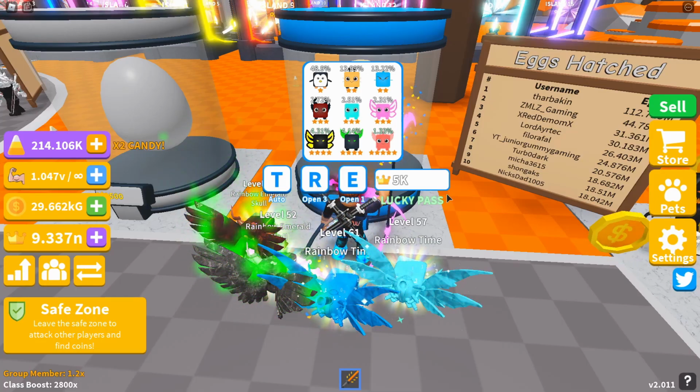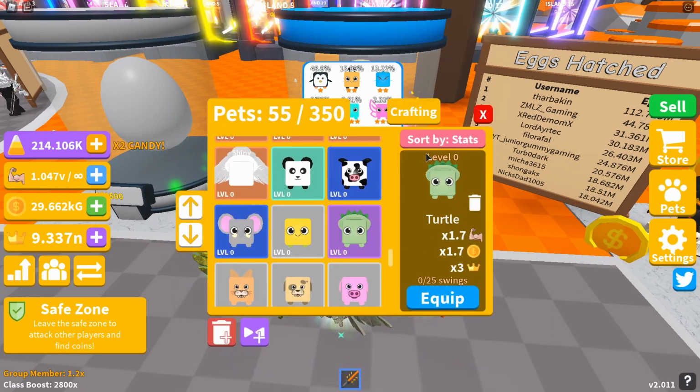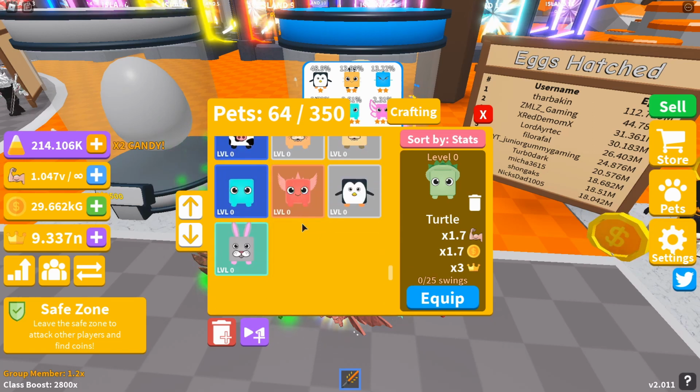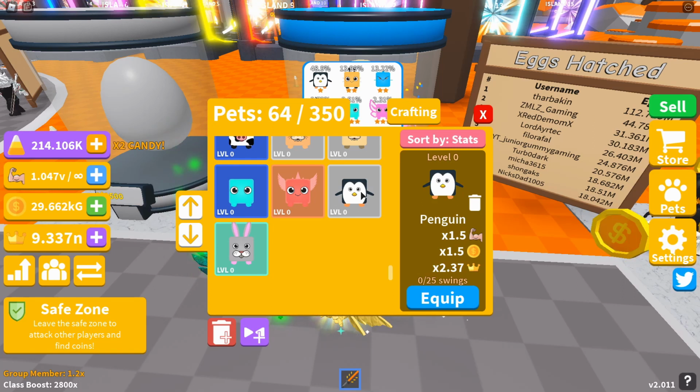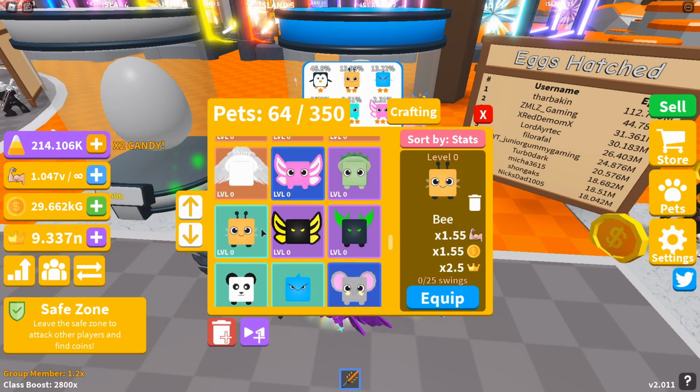Okay guys, so we're at the 5,000 egg now. As you can see here, we've got 9 new pets. So we'll look at these ones. The first pet in this 5,000 egg is the penguin, gives you a 1.5 strength and coin multiplier and a 2.37 crown multiplier. Following on from that, we have the bee, which is a 2-star pet, gives you 1.55 strength and coin multiplier and a 2.5 crown multiplier with that one.